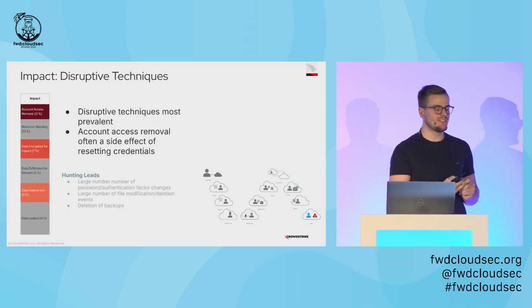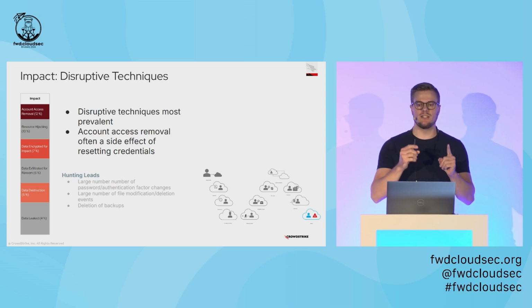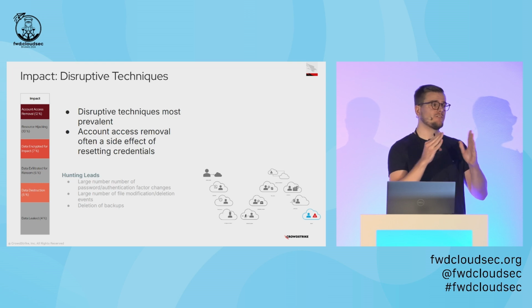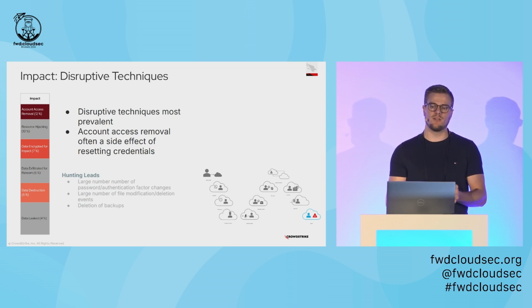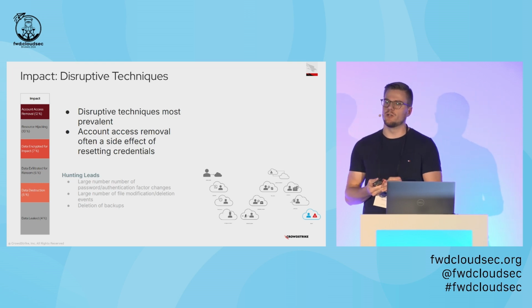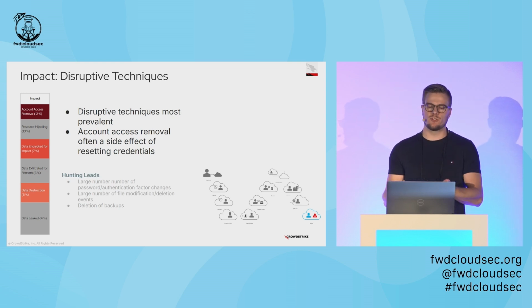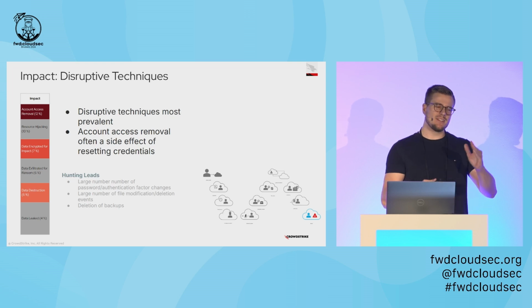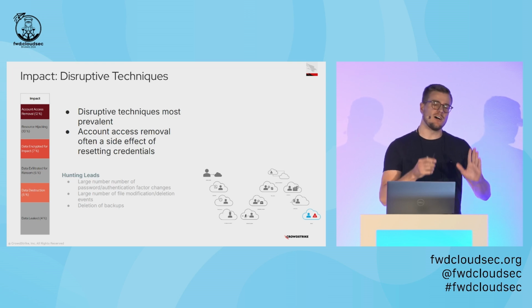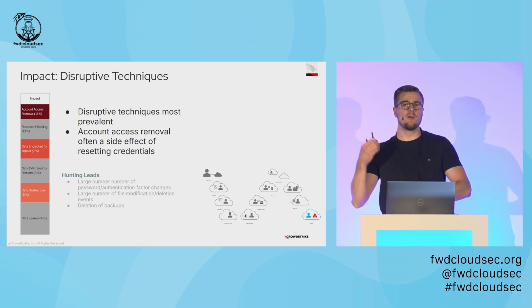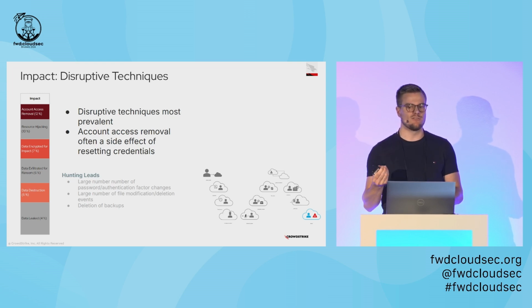And as to impact, for the majority of cases, we actually cannot observe the impact as the attacks stop before that. However, for those cases in which we're able to observe the impact, it might surprise you that we most commonly see disruptive techniques like account access removal, data encryption, and data destruction. But note that account access removal is oftentimes just a side effect of actors trying to gain access to these accounts, and is most of the time not the primary objective of the threat actor.